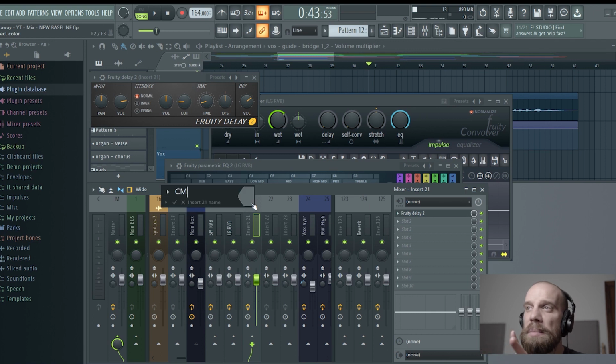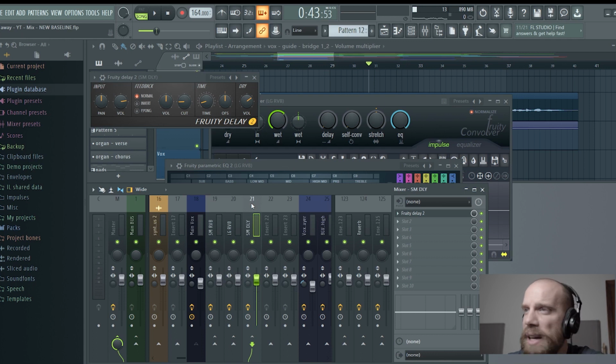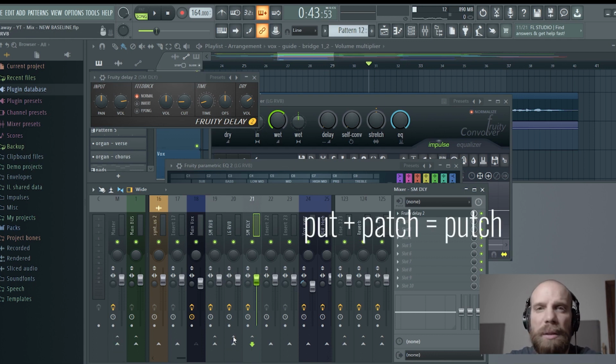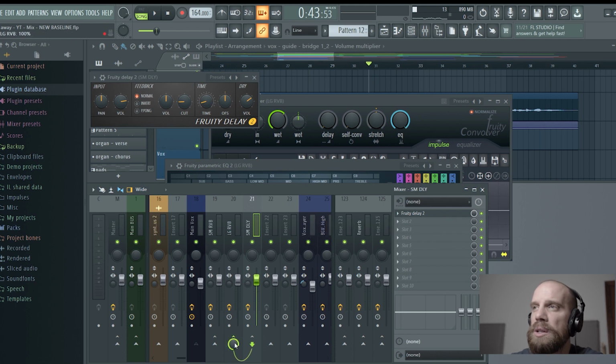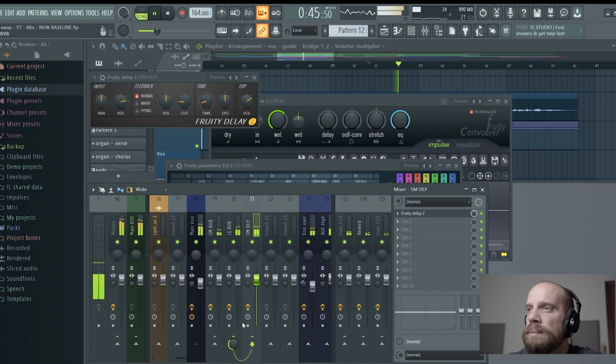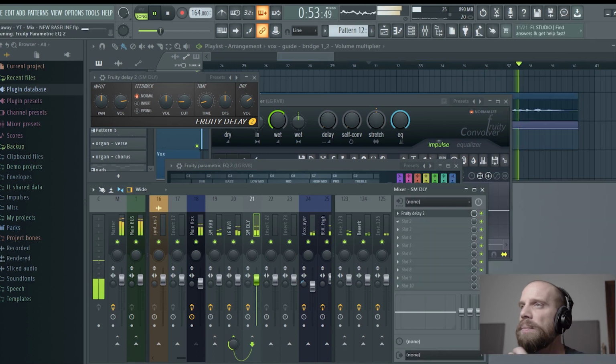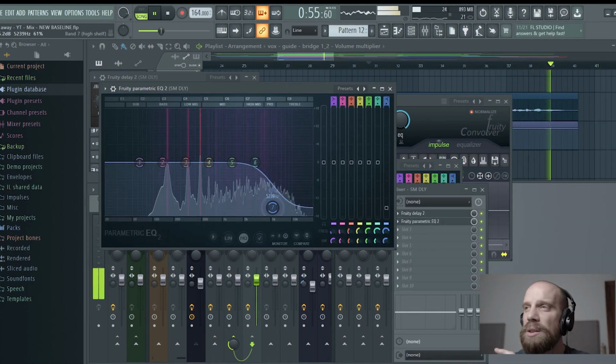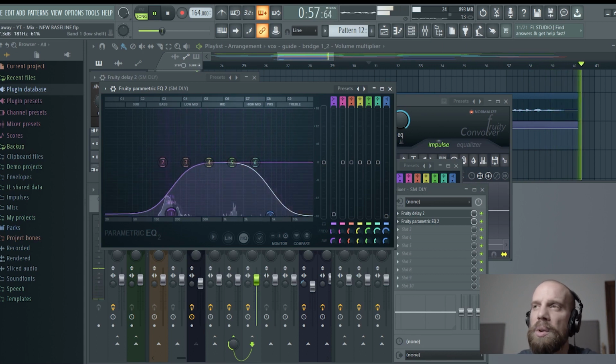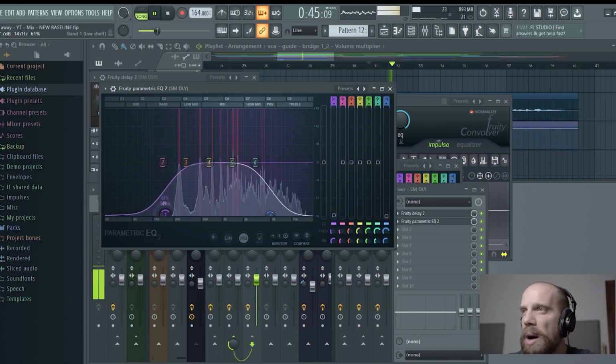So I'm going to name this one the small delay, so SMDLY for small delay. Take it out of the master channel and then punch that through the large reverb. And then again, dial in how much of that we're going to send to the reverb. And then again, same thing with EQ, just kind of shape that a little bit more, taking out some of the top, taking out some of the bottom.